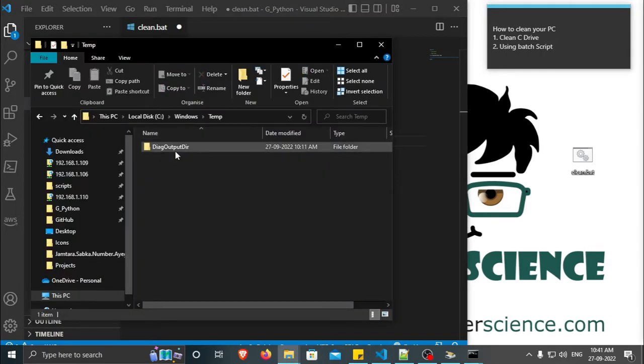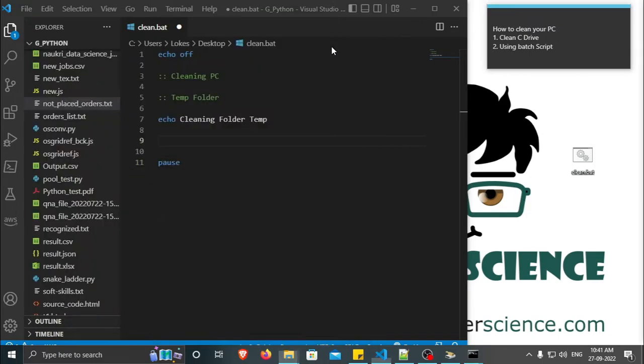Okay, so this is a directory, and it may contain multiple directories and files. So we want to clean this directory completely, but in Windows we have a problem. We can remove all the files but not directories. We have to use a separate command for that, or we have to use a loop or something if we don't want to remove the parent folder. Okay, so yeah, first let's delete all the files.